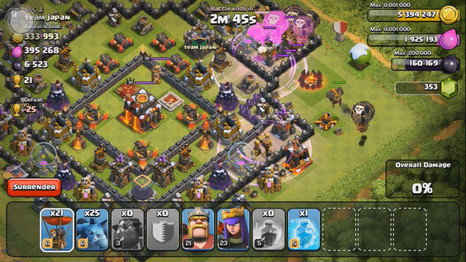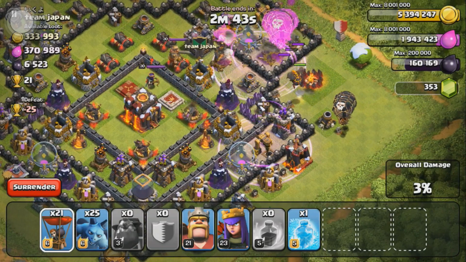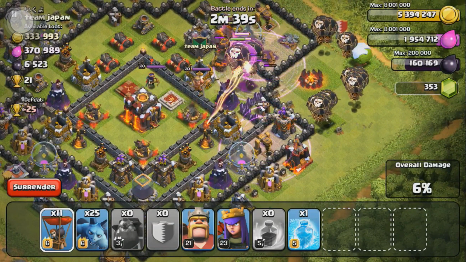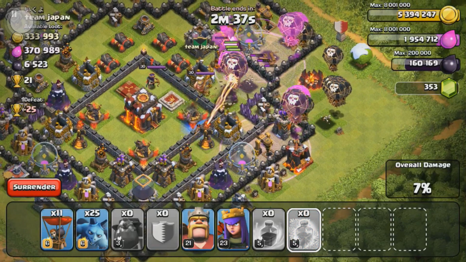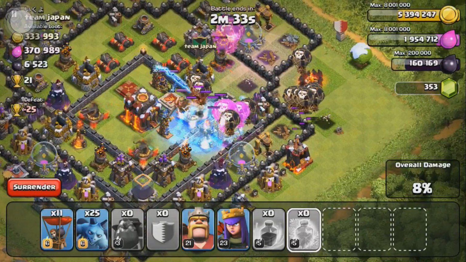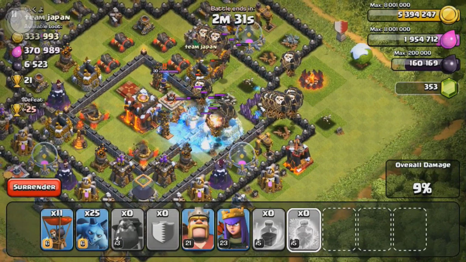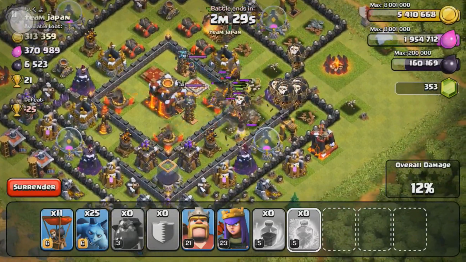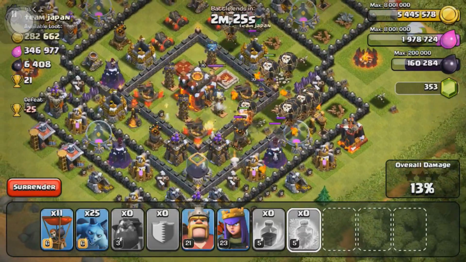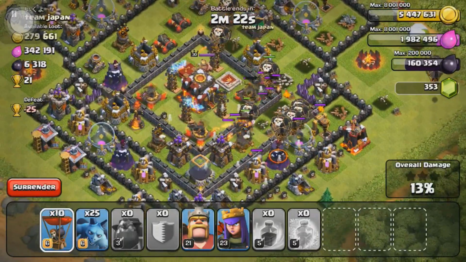Drop my clan castle troops. I think I dropped them by accident. I meant to drop the lava hound first. And the other lava hound, for some strange reason, went to the air defense to the right instead of the one to the left, which was a little bit of a problem there. But no big deal. The balloons are making their way in, and they are actually managing to take out that Inferno Tower, and hopefully they will manage to take out this air defense as well.